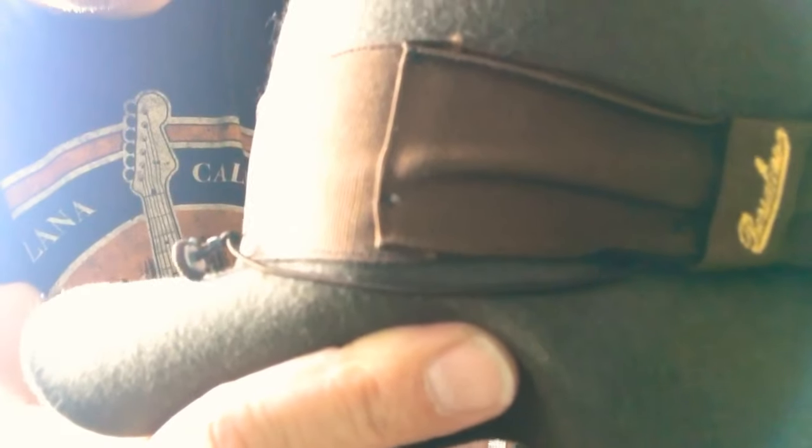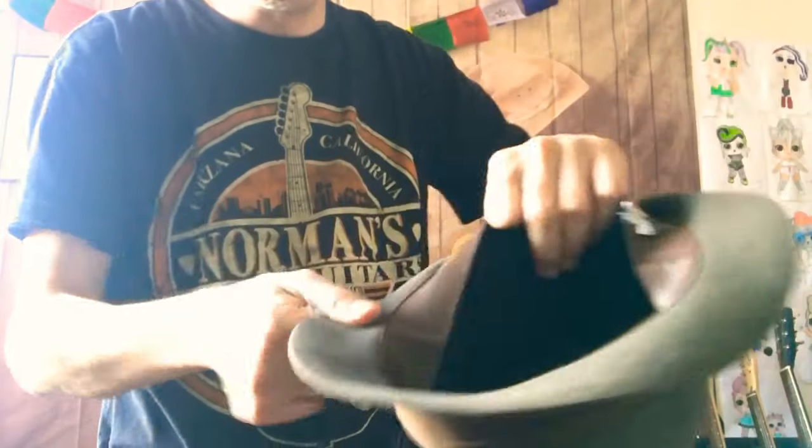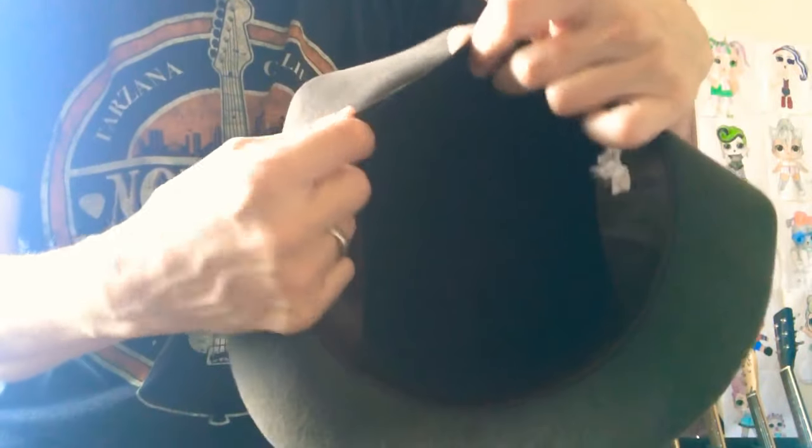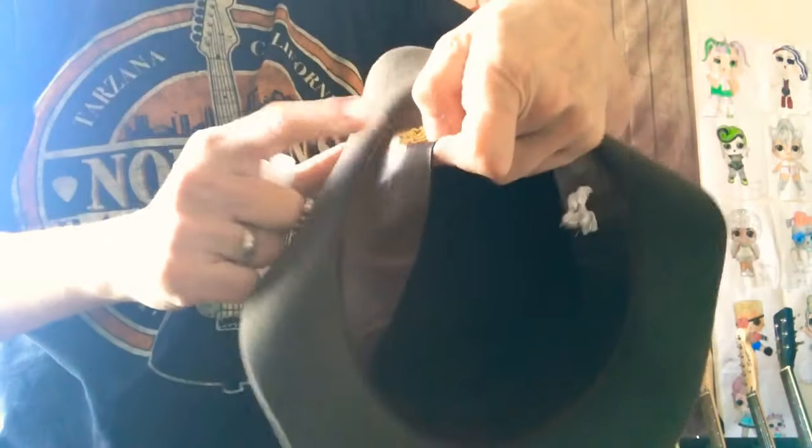You go in, out with. You tie your thread down in here. You make sure you don't go through this leather. That's a common mistake when you're sewing. You'll spike the leather and stuff.